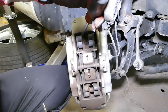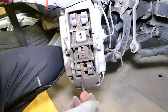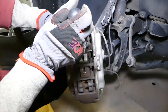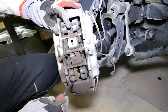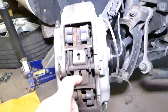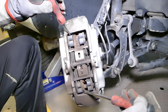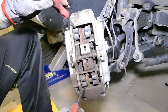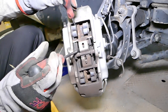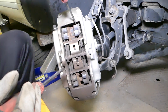We're going to get a screwdriver and compress the caliper that way. We'll get a second screwdriver in a little bit because this is a six-piston Brembo caliper. You have to have special tools to compress all six pistons at the same time. You have to be extremely careful — if you damage one of the pistons and the seals, your brakes might fail. Consider this an entertaining video and not a how-to video — this doesn't mean this is the correct way to do things.